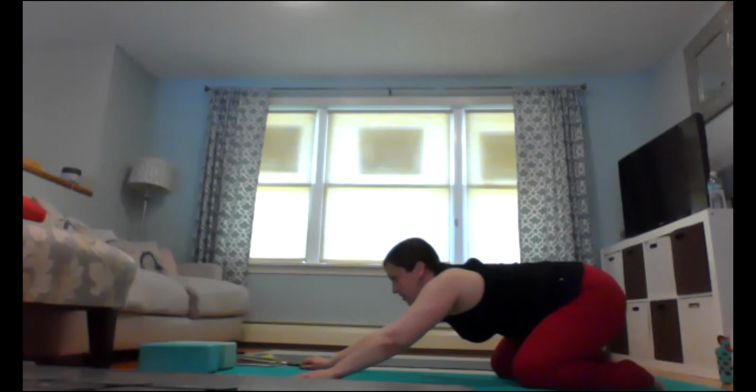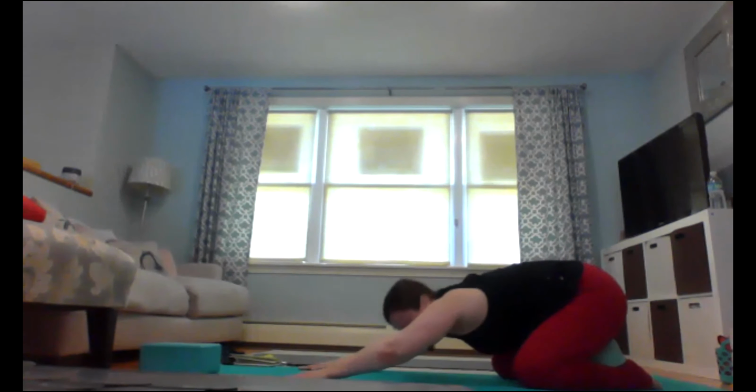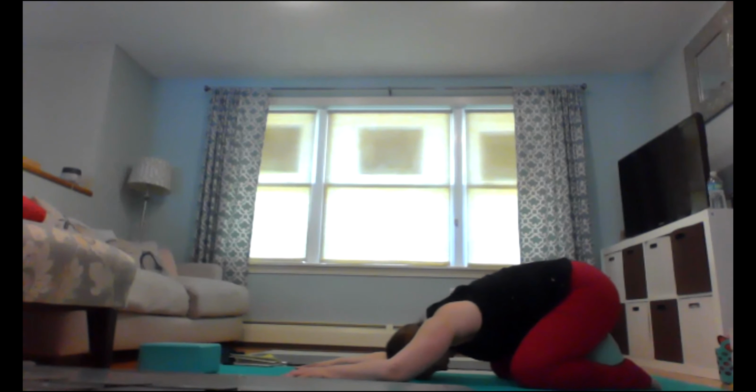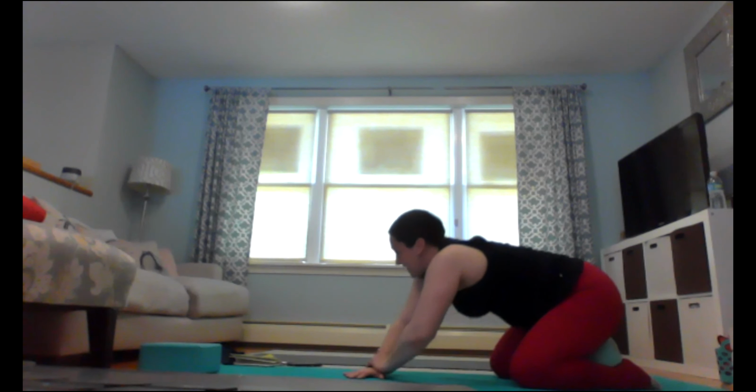Be as relaxed as you can in child's pose. If you need to, prop a block up under your head or under your hips. Let your elbows drop to the mat. You can even fold your hands. Full surrender. Stay here for 3 breaths.